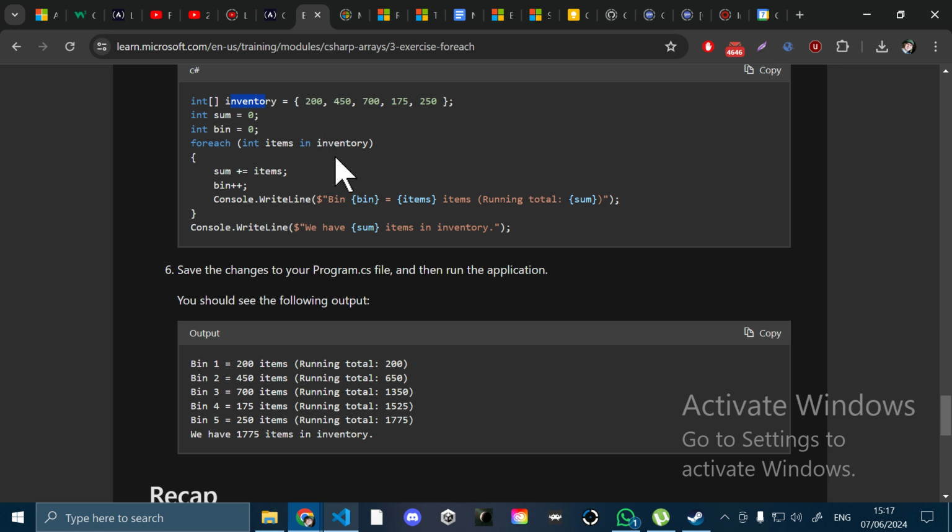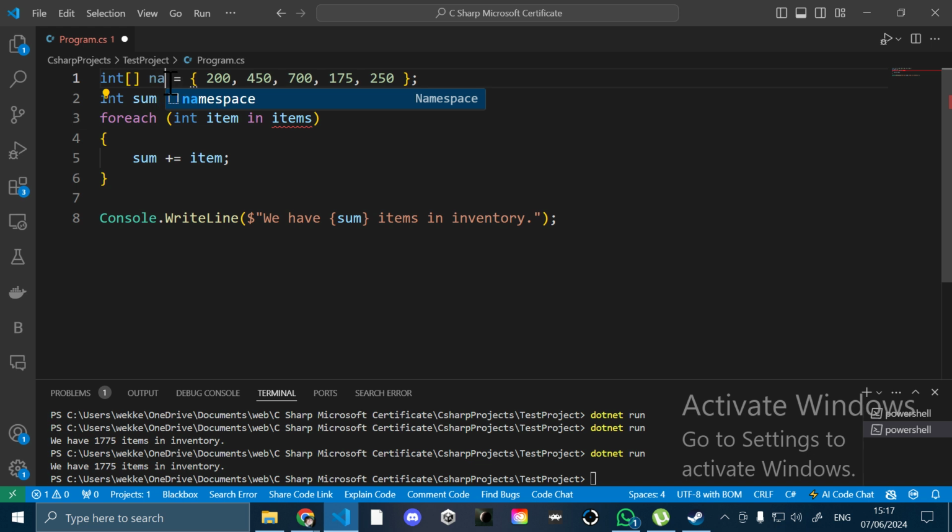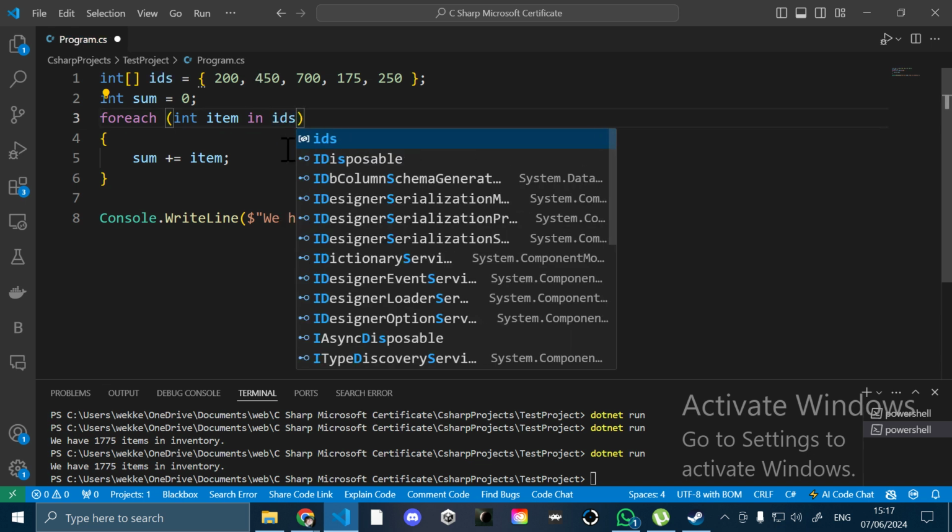If you give the array a name that's like multiple things, like names, you can also do that. Let's do something different. Let's say these are IDs. Every person in your company has an ID number. So then the array becomes ids.